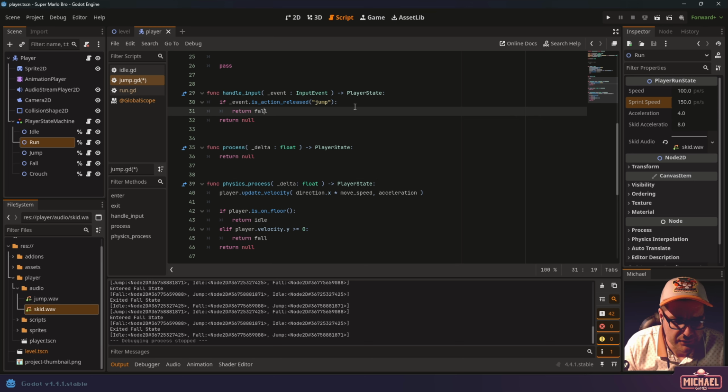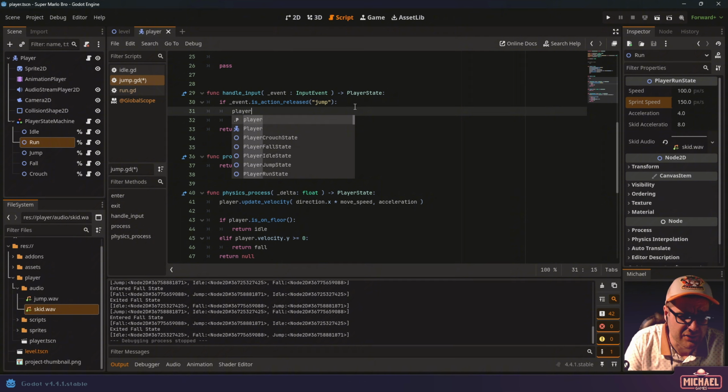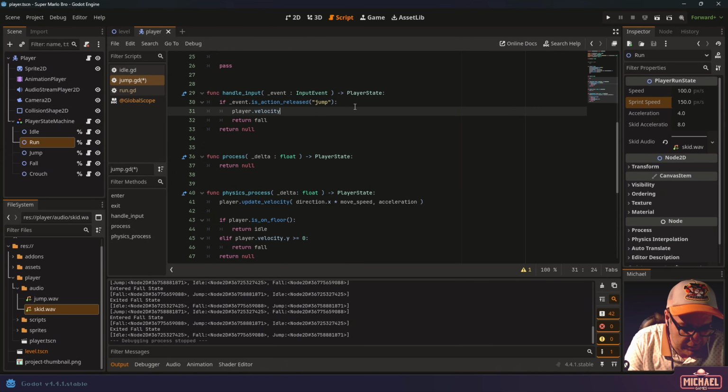The problem with this is we not only need to return the fall state, but we need to modify the jump. We need to kind of cut it off. So rather than do a hard set, well, actually, let's try that. Let's just say player.velocity.y equals 0.